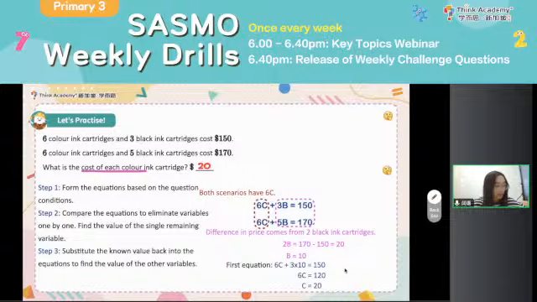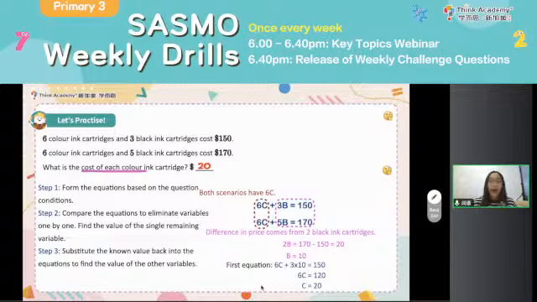If you just stop at 10, actually this is the worst case scenario, right? That is only one step from the correct answer. So remember to read the question. What is the cost of each color ink? Any question now? I think it is a bit hard, right? No? It's okay? Okay, so actually this is a typical P3 level question.